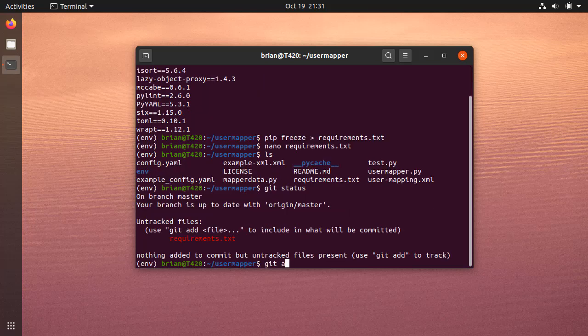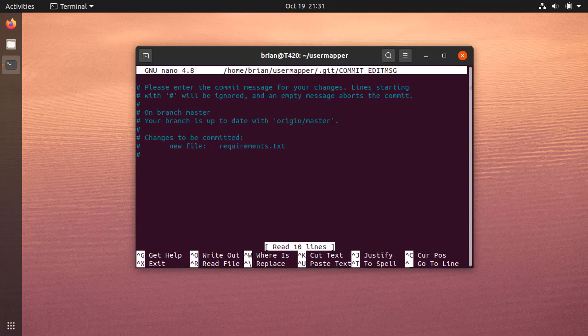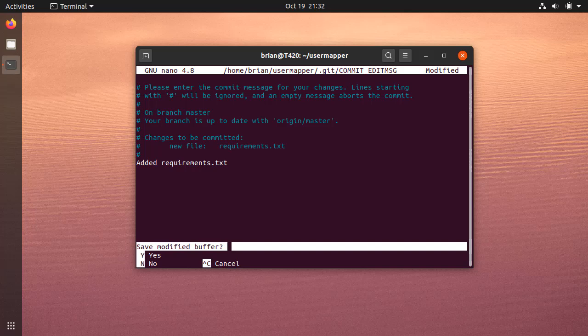I should commit this to Git because this is a change to the project that I need to make sure is recorded in my Git repository. And if I just do a git commit, it sends me to an editor where I can enter my git commit message. So if I don't use the git commit -m option and then enter in a text string for the message, I can edit in a fairly complex and long message if I need to.